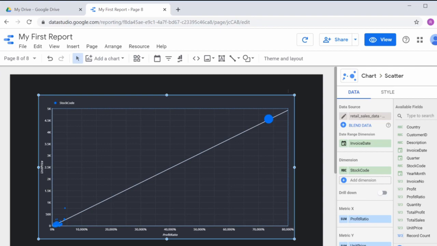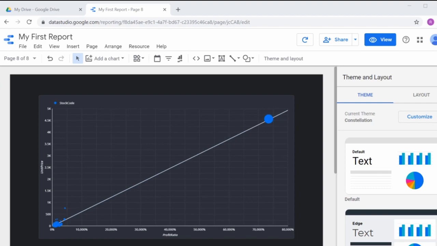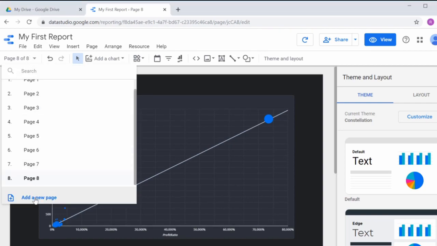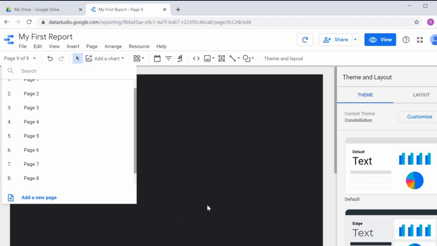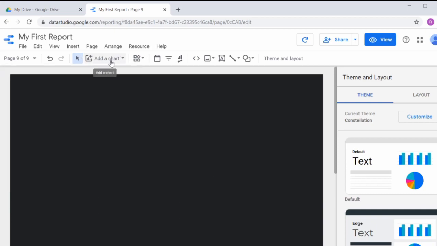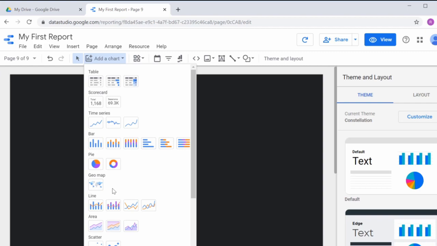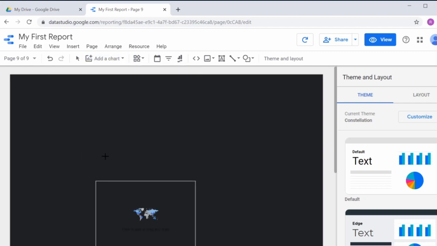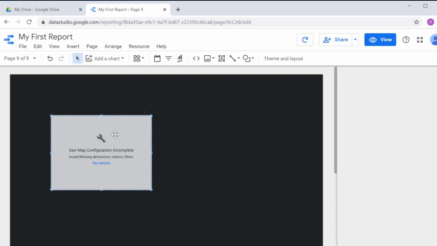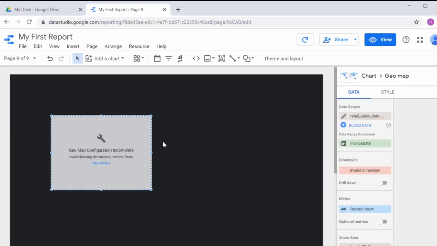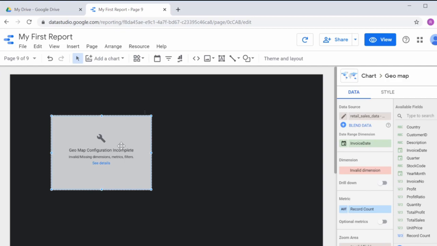Okay, thank you. So one of the really cool features you can do with Google Data Studio is geographic plots, and there's a whole range of different types of geographic plots you can do. Let's add one here. We're going to do the world map one. However, just to let you know, there's a bunch of different things you can do with US states. You can do continents, you can do different regions. There's a number of things. So initially, our data is going to come up like this because we don't have any geographic information tied to this here.